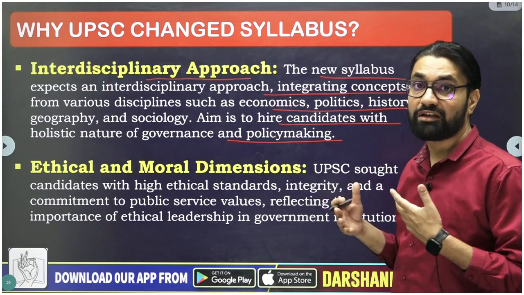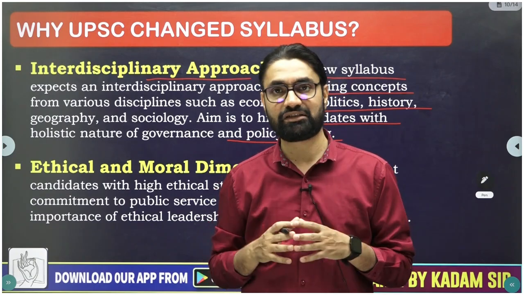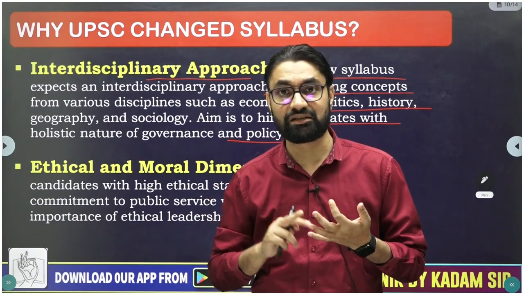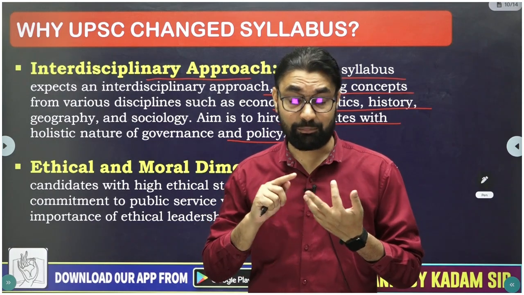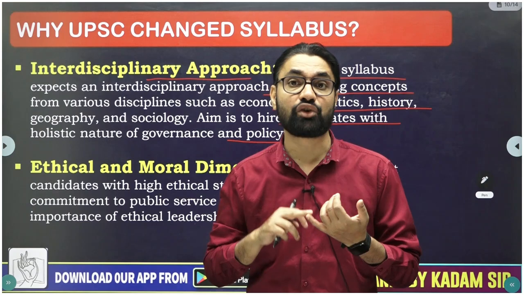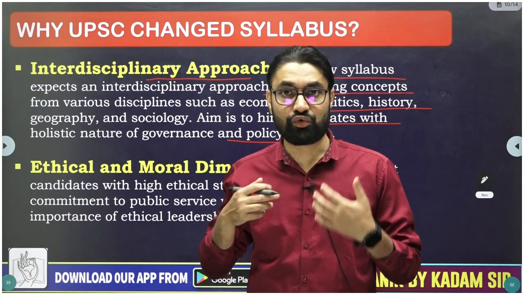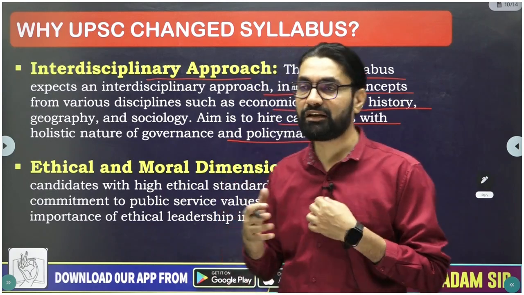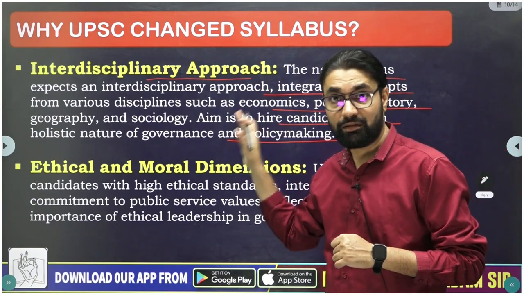And holistic nature of governance means you should understand any issue, like urbanization is a challenge, crime as a challenge, holistically. What are the social reasons, what are the cultural reasons, what are the religious reasons, what are the family factors, what are psychological reasons, is media responsible, constitutional factors, then legal factors, administrative factors, geographical factors, historical factors, technological factors. You should be able to do very wide interdisciplinary analysis of those subjects, multidimensional analysis of those subjects. Okay, and this is a very important quality they are expecting.